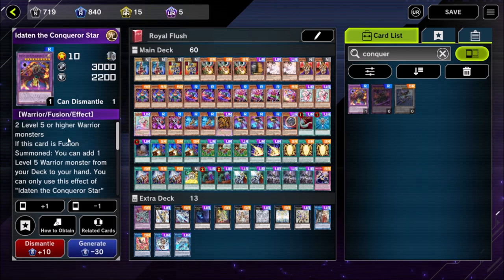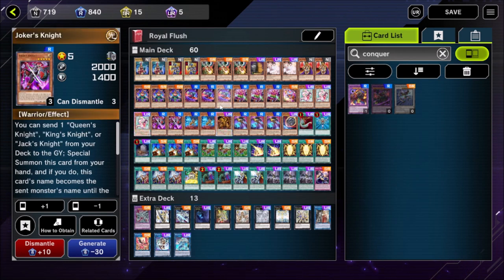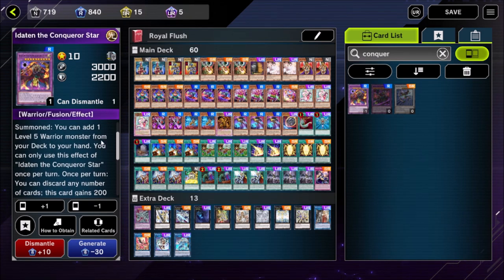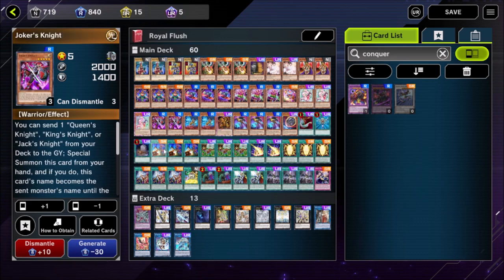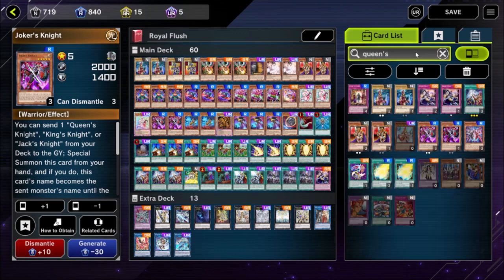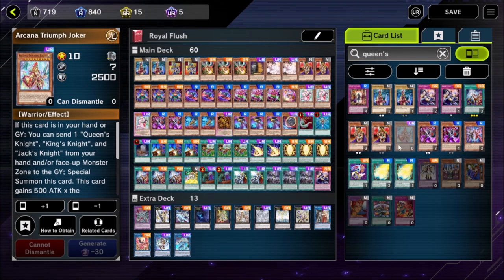So essentially, you could Face Card Fusion, send monsters from your deck to the graveyard when you've got Jack's Knight. Then this card searches for a level 5 or higher WARRIOR monster from your deck and puts it into your hand, so you can get the Joker's Knight. The cool card that you could send to the graveyard to resolve that effect would have been Arcana Triumph Joker. But anytime I had access to this, I just wished I was doing something else when I was playing, but it's something you can play around with and experiment with as well.